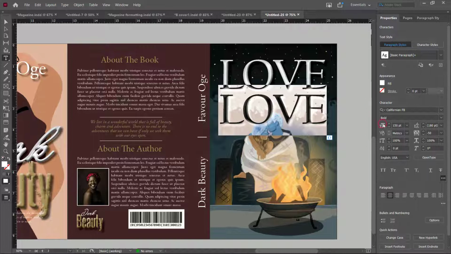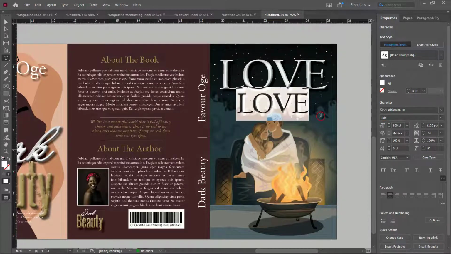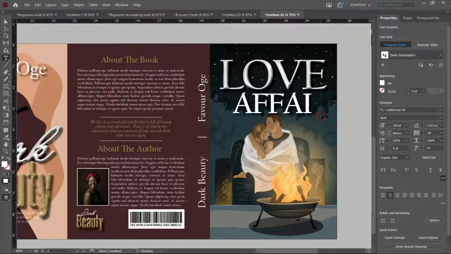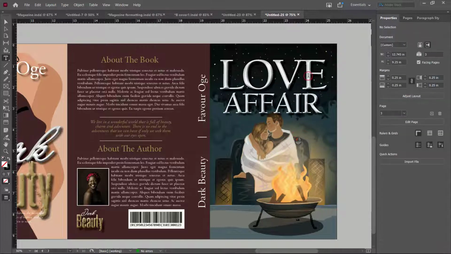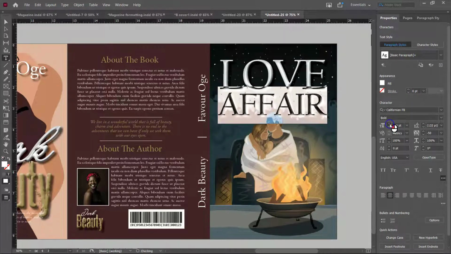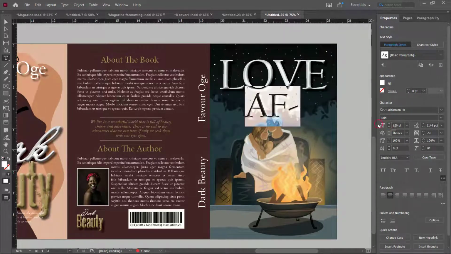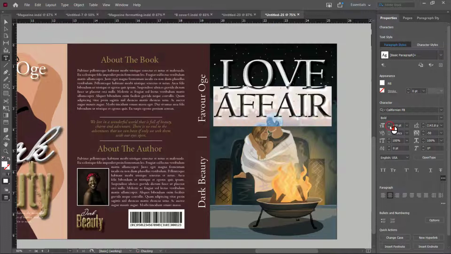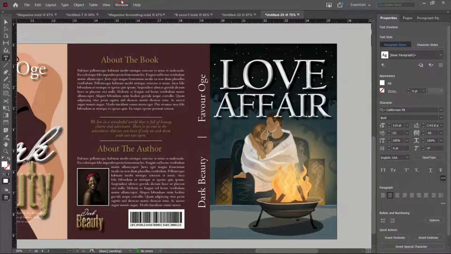Let me reduce the text size to 100 and let's see. 100. Affair. Let me increase it. Okay, I think we are good to go like this.